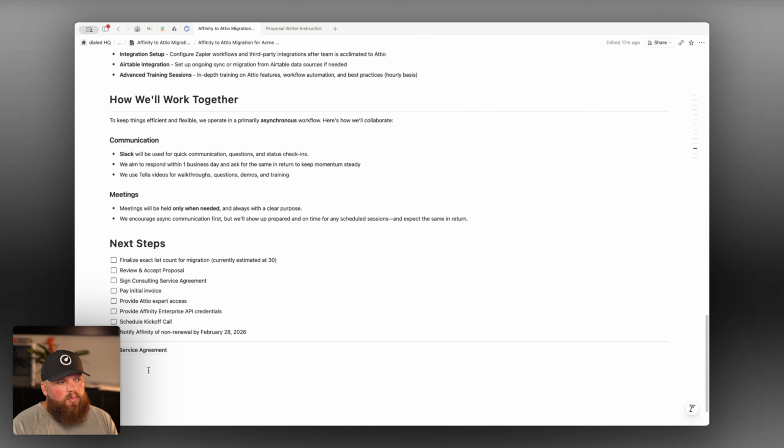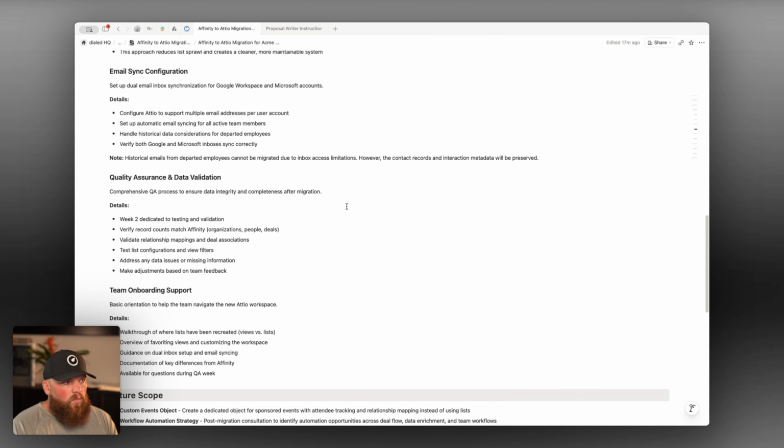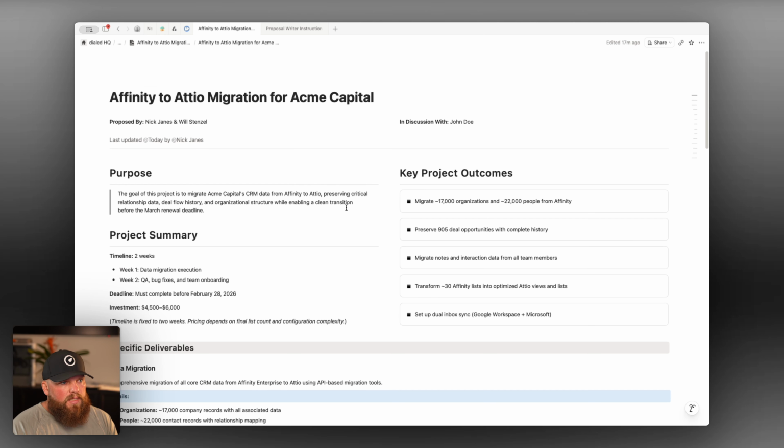And then it linked the appropriate service agreement here, which is a pretty standard contract that we have for all of our services. Unless it's hourly, then obviously the payments and structures are a little bit different. So that will get linked there as well. And then once the customer reviews this and says they're good to go, we would send over the invoice and the administrative things as well. And so this is a little peek into how we generate proposals here at Dial Technologies.